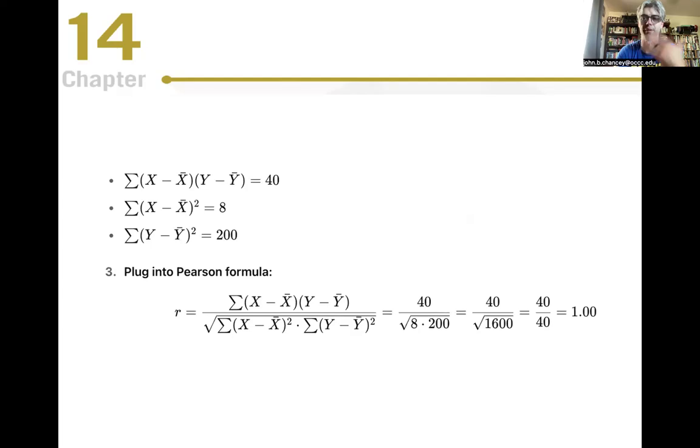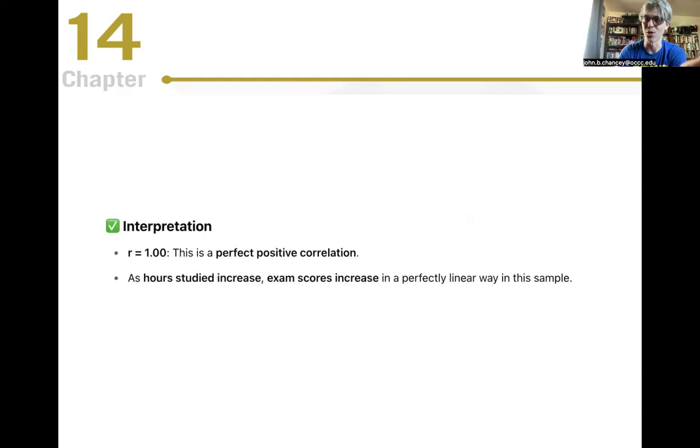This is the example I was talking about. This is a perfect correlation. Again, we're only talking about three data points. If we had more, it would probably still trend in that same direction, but maybe it would not be quite so perfect. With three, it's more likely to see a perfect trend. So we would say this is a perfect positive correlation, and as study hours increase, exam scores increase as well in a perfect linear way in this three-person sample.